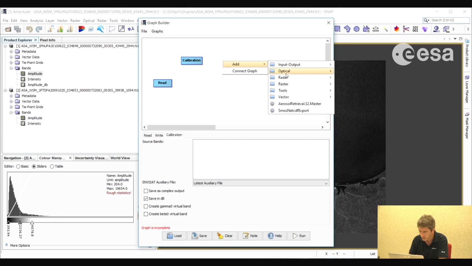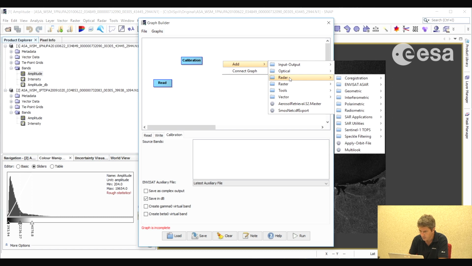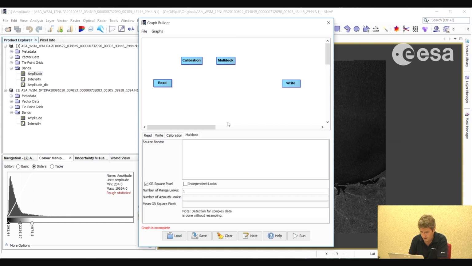Then we will insert a multi-looking, and the multi-look factor we will select as 2. We're going to reduce the dimensions of the image by a factor of 2 in order to smooth out the speckle and also increase the speed of the processing.